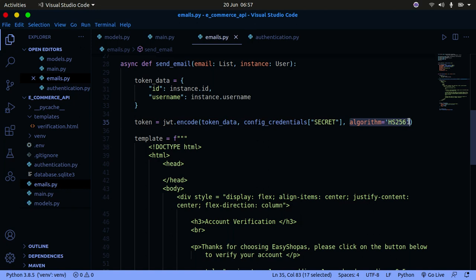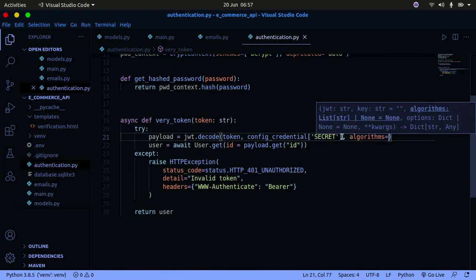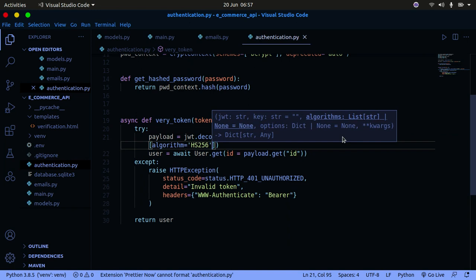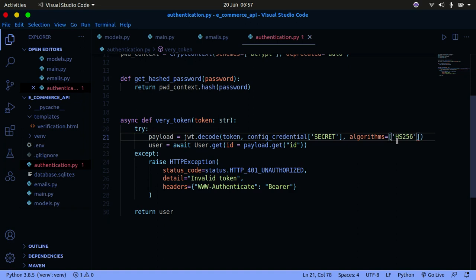For decoding, we're going to go back to the verification token. So if I go to authentication token here, this is actually going to pass in also another thing called algorithms, and this is going to be a list of algorithms. So I'm going to paste that in there. Just going to paste this part. Okay, so remove that, and then click. So this algorithm is going to be a list, and you're going to be using this algorithm to decode it, which is the HS256 algorithm. Okay, make sure that H and S are all uppercase.